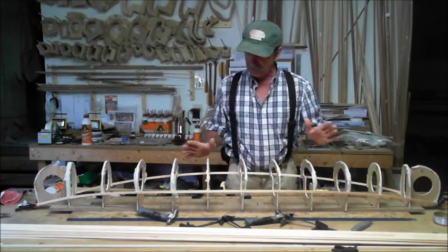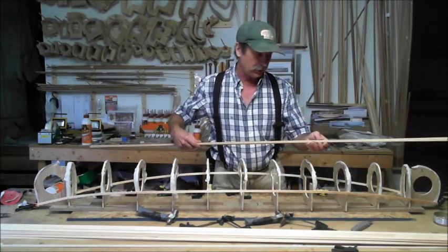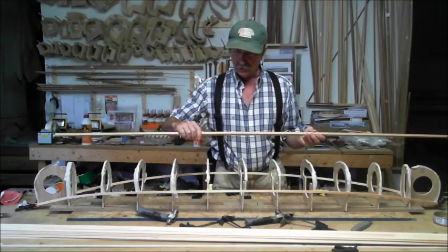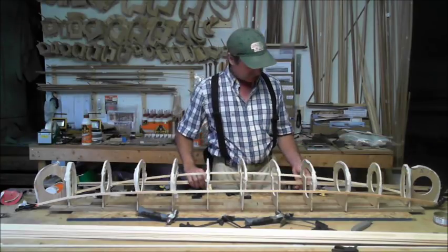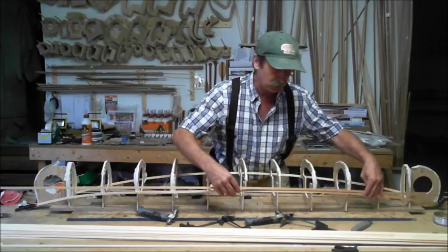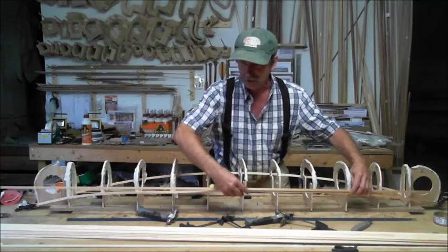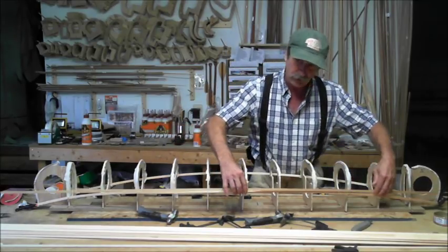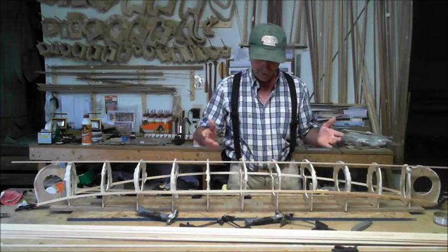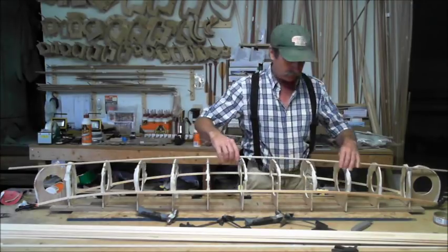Now we're all set. Now the hard part's actually done. The kits, all the kits come with usually four red cedar dress strips is what we call them. And I always use this as my second strip because it looks nice. And then you're going to have probably red cedar toe rails. So that's what I always do. But you can put these strips anywhere you want. And people make designs with them. It's your call. But this is what I do.